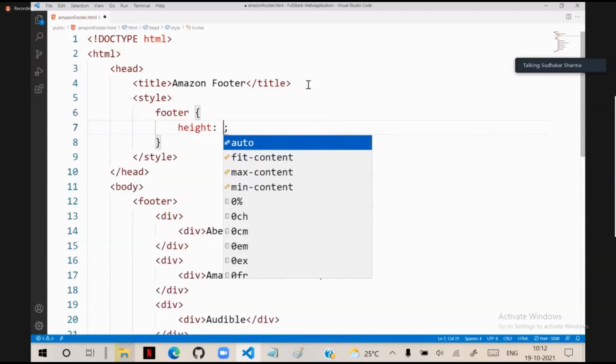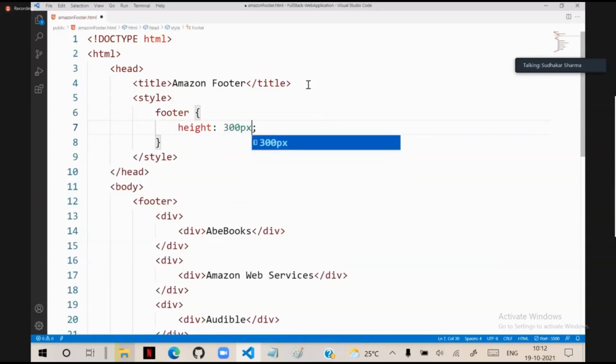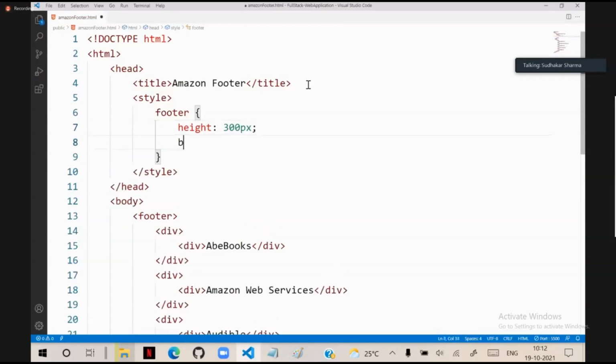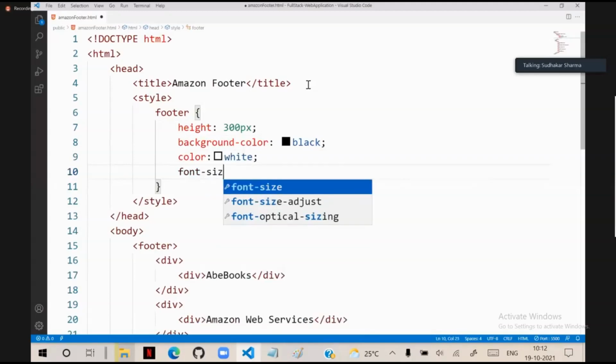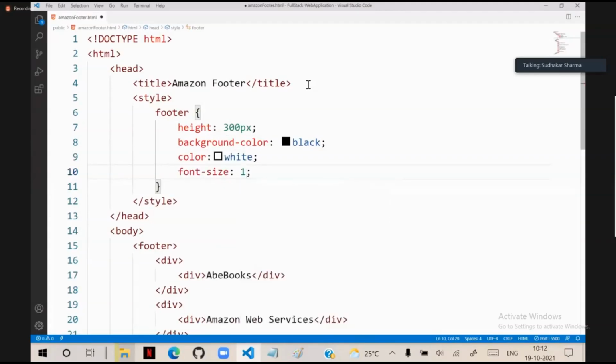I want to set 300 pixel height. Background color, I will put it as black. Color, I will put as white. And the font size, I will give 20 pixels.